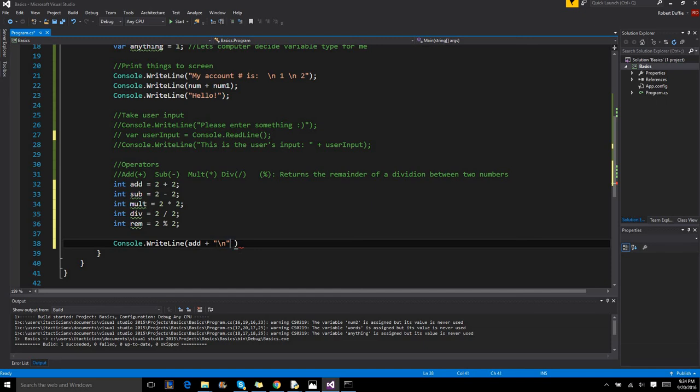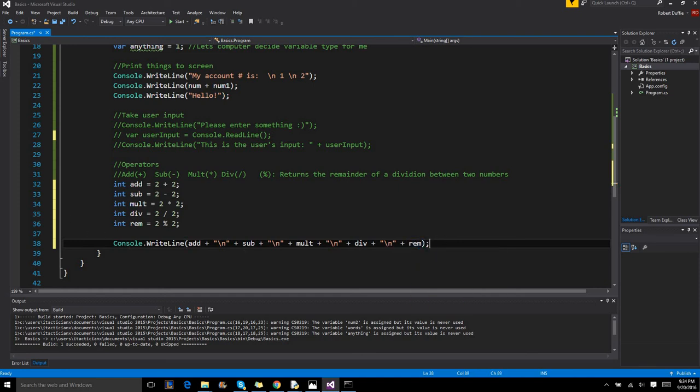Then we're going to copy and paste this. Plus, we're going to put subtract after that, plus another \n, plus our multiplication, plus one more \n, plus our division, plus the last \n, and plus our remainder.